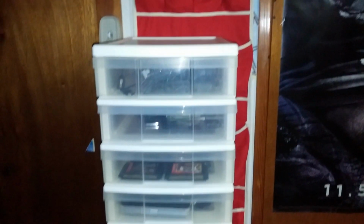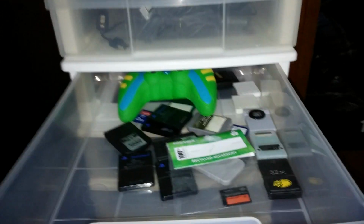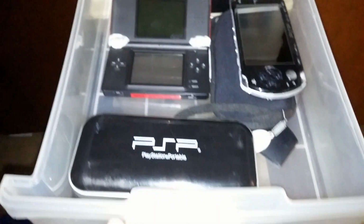I have this that's full of extra controllers, spare cables. I'll give you guys some idea. Chargers, memory cards for different things. Few random Sega games, Genesis, some handhelds, PSPs, such like that. Spare Xbox, Wii, nunchucks and everything. Dreamcast with a SNES controller. GameCube so far. Decent amount of controllers. I got enough for at least 4 players for every system that takes 4 players.